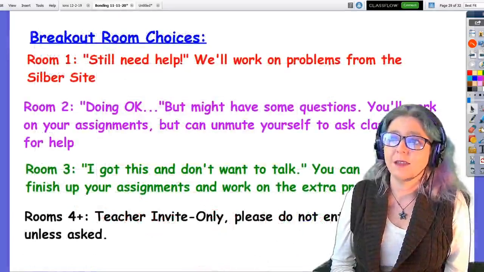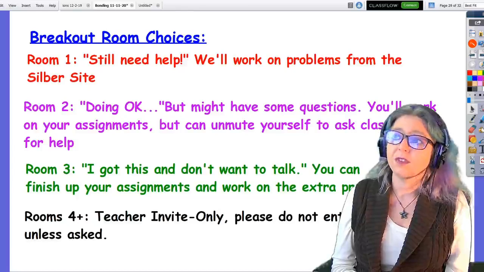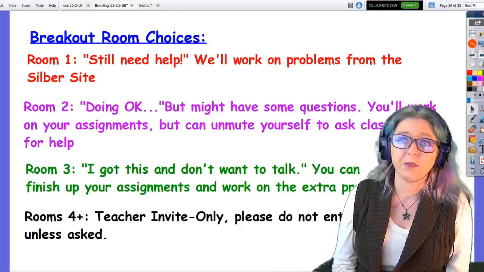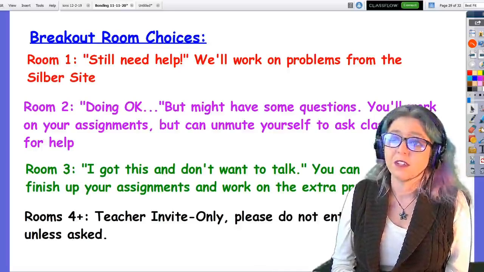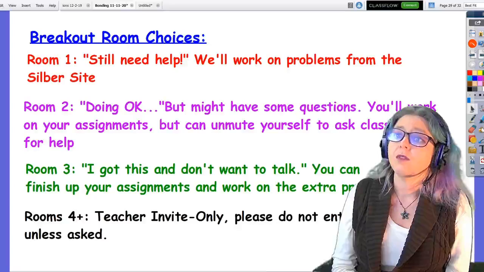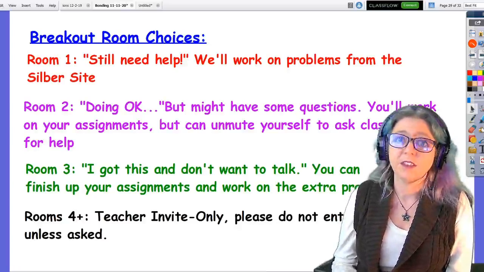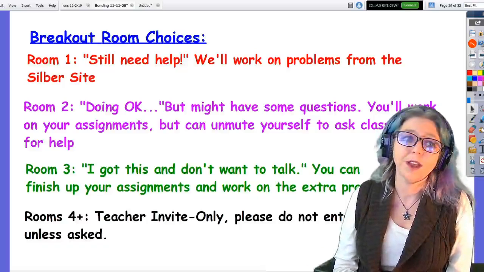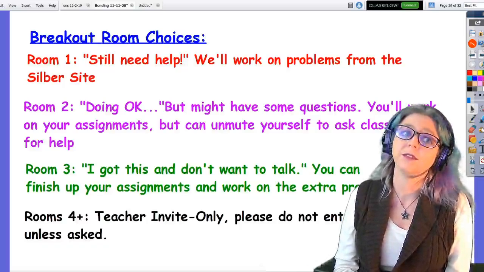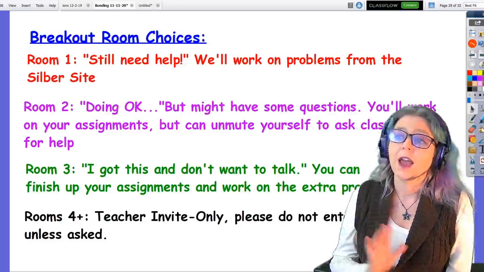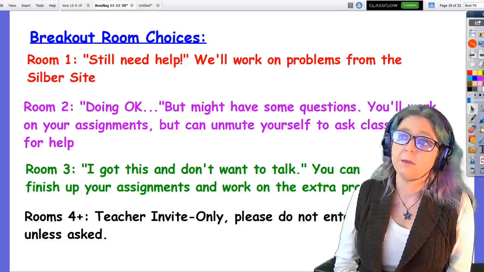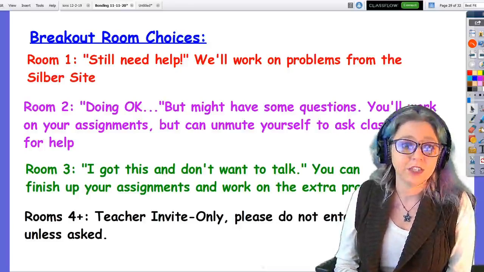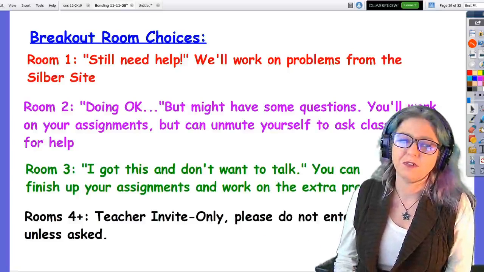So we spent the rest of our class time in different breakout rooms. I was sitting in room 1. I went through some practice problems with whoever requested to be in group 1 to do a little bit more practice. I'm really happy everyone who came and worked with me in room number 1, they said they felt a lot better, and we spent about 10 minutes together because I had to bounce around a little bit more. Room 2, all I asked is that you kept your mics ready so you could ask a question, and if someone asked a question and you had the answer, you could respond. And then room 3 was the sad, quiet room where everyone just worked with their cameras off and their mics off. But you were told you could always summon me as your teacher. I kind of like this model. I think it worked pretty well. It might happen again. And rooms 4 and plus were just invite only. So if I needed to talk one-on-one with a student, or if one of us teachers needed a small group, we had it there. And we just asked that you don't choose one of those rooms.